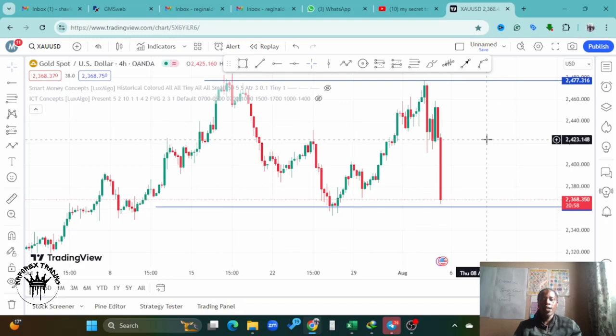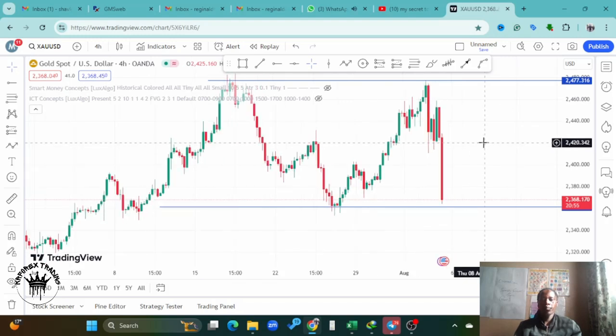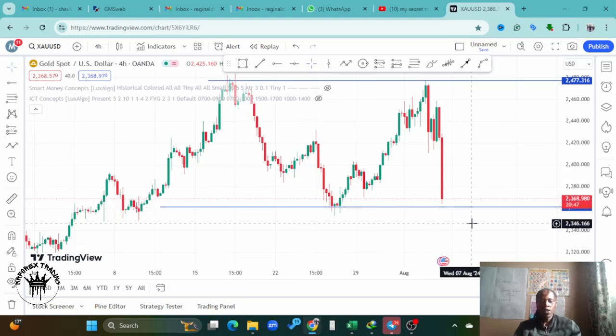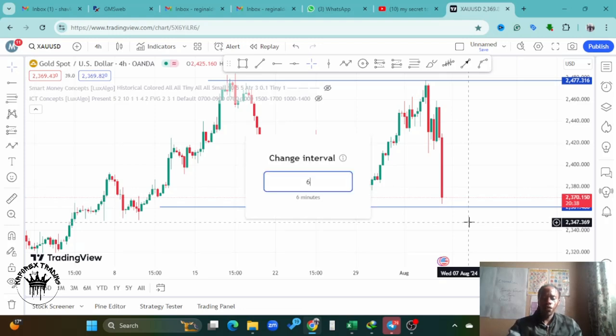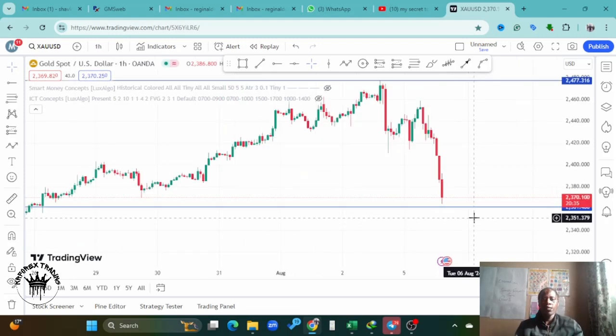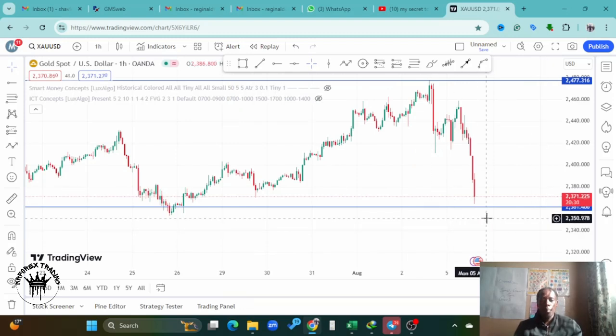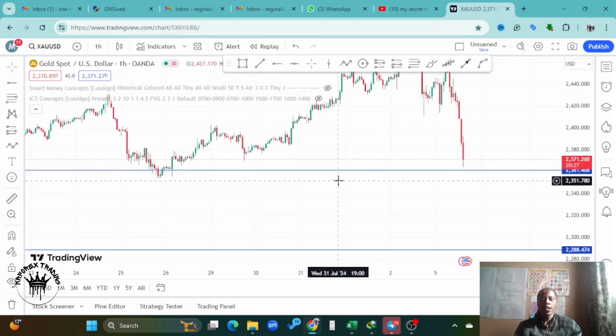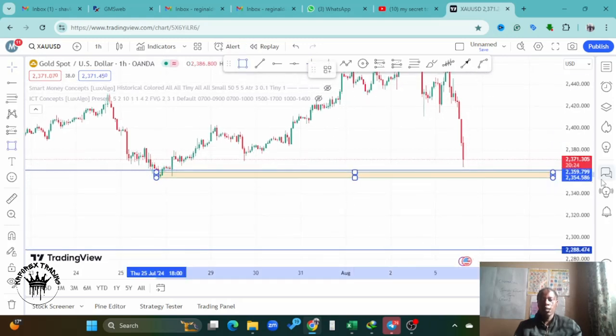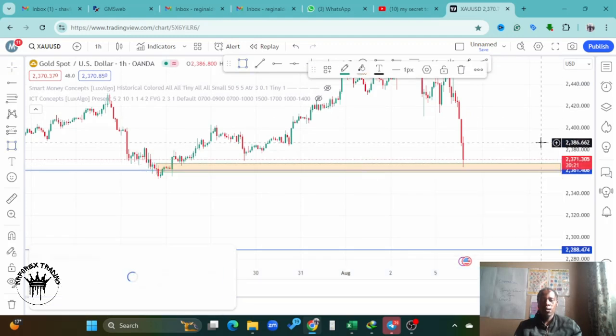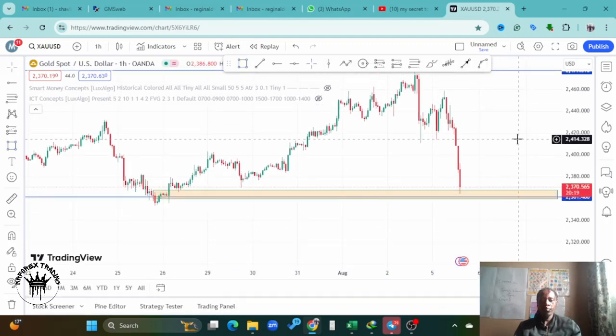But we don't know if the market will go up, or will trigger this support or break that support and go down. So we need to wait. If you analyze this even further, you can go into a 1-hour time frame. The 1-hour time frame still tells you that the market is still going down, but we are not sure until when, because here is a support, here is a support. So we don't know where the market is going.